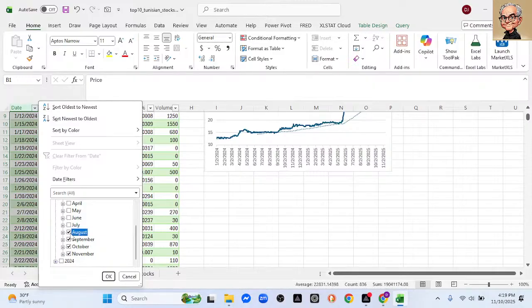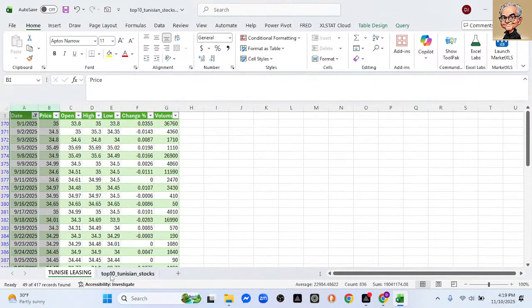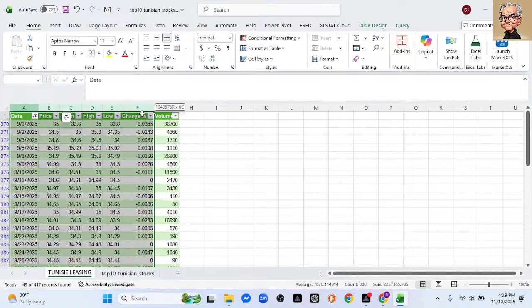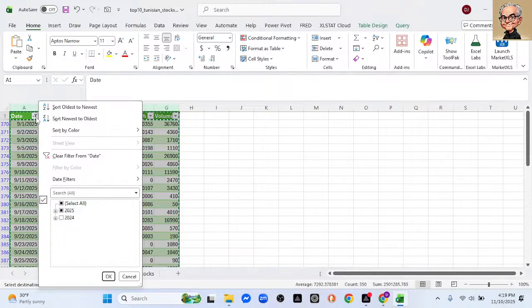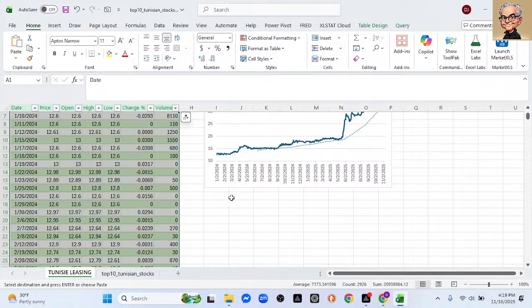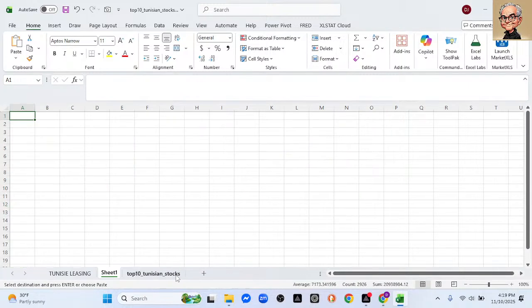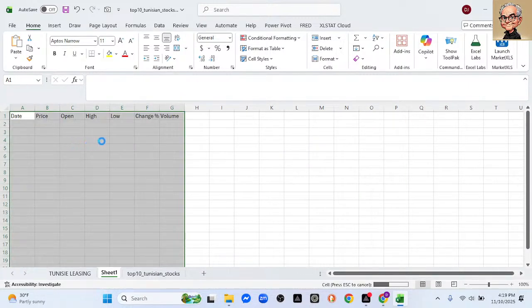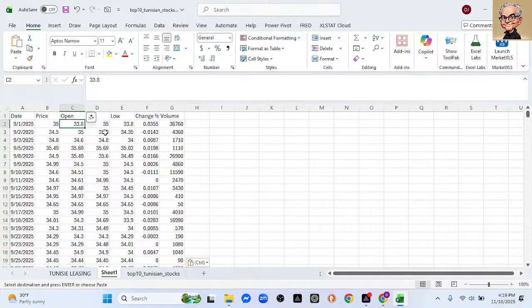Let's just look at the current quarter, shall we? Now this isn't ideally the way you want to do it, but that's okay. Let's select all. Now we're going to come down here, over here. We're going to look at the current quarter, okay?